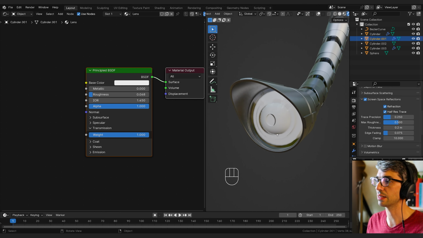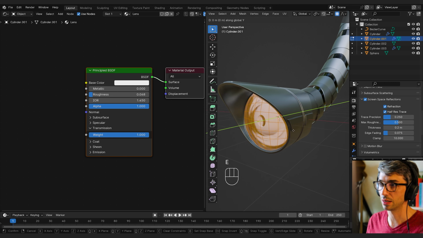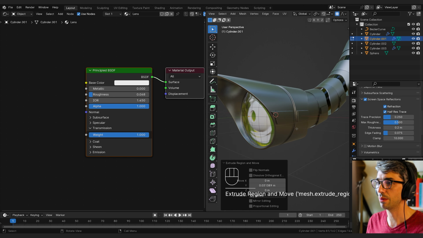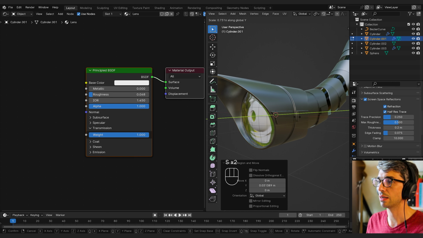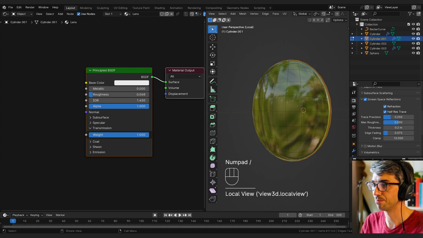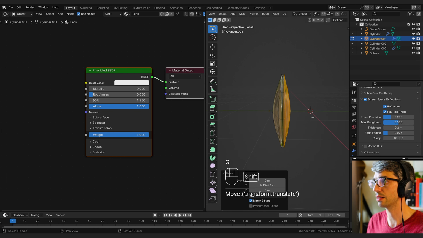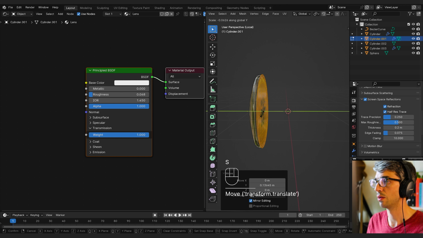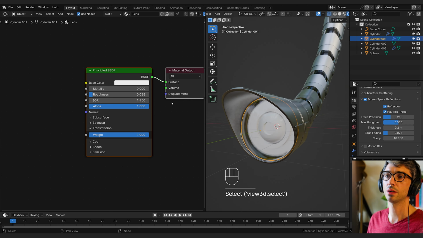Now, I think the lens needs a little bit of thickness for it to properly work. So let's go back into edit mode, hit A, and I'm going to hit E to extrude and Y, and I'll move it back a little bit on the Y, and then I might even scale it on the Y as well without proportional editing turned on. And that is going to allow this thing to be a bit more of a lens. So if I scale Y and then grab Y like this, that should give me a bit more what I'm after. All right. Now we can give it some color.